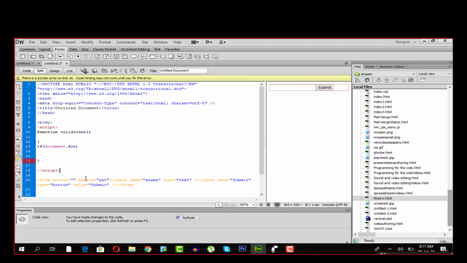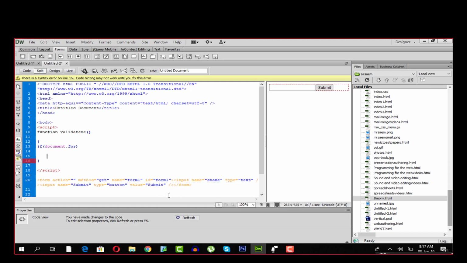Well, just one second. Action. I was supposed to name this: name is equal to form1, and ID is equal to form1.